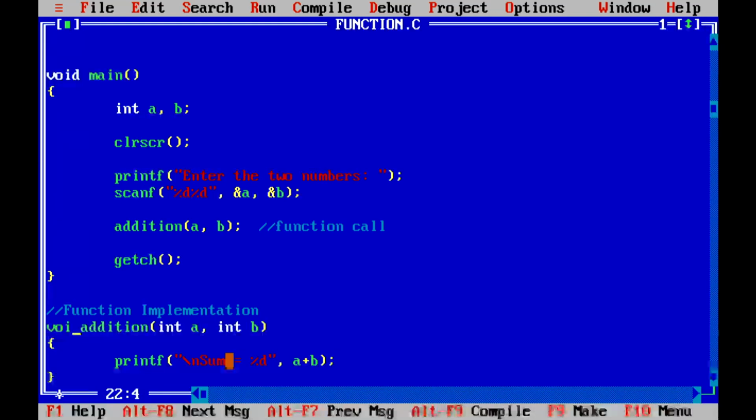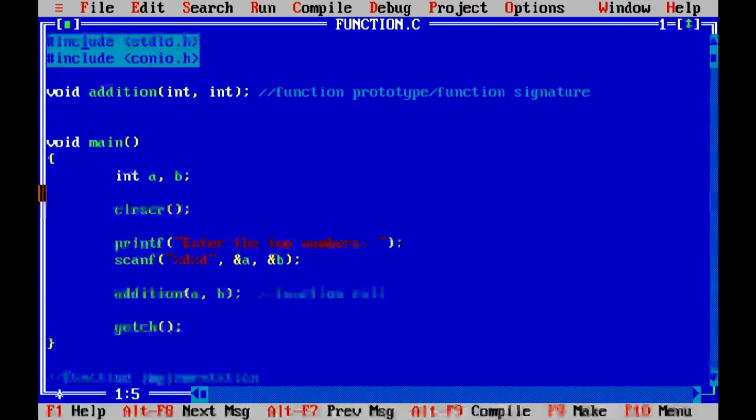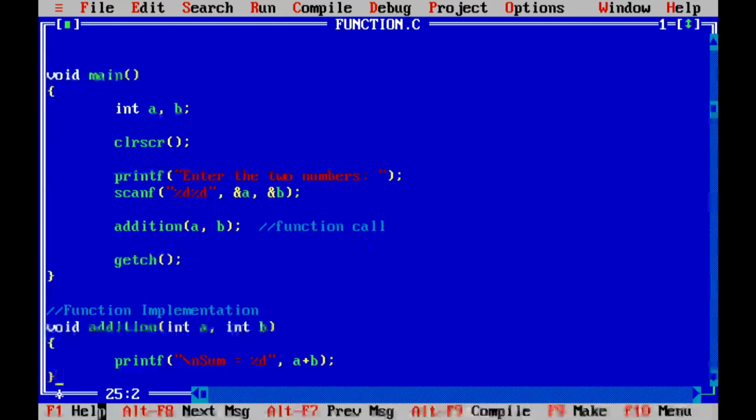So whatever is the function prototype, in the same way we have to implement the function. See, the function prototype is what? Function prototype says that the function name is addition, return type is void, and it will take two parameters of type integer. So my function definition, if you try to look, will it return any value? No, it's not returning any values. The name is addition. It will take two parameters of integer type. So int a, int b. Clear? And I'm displaying the values.